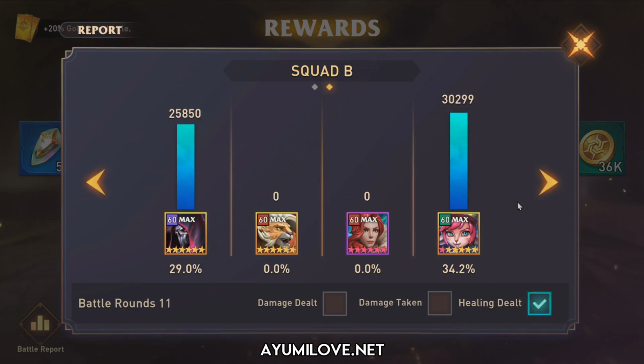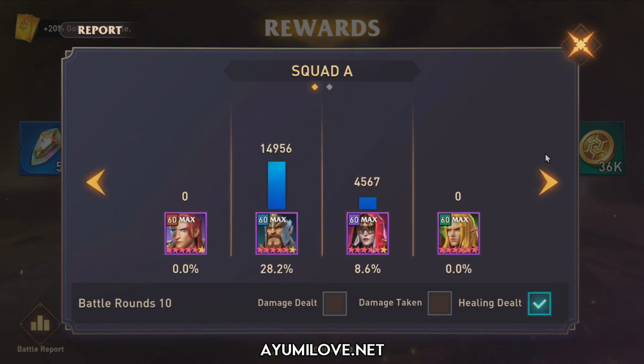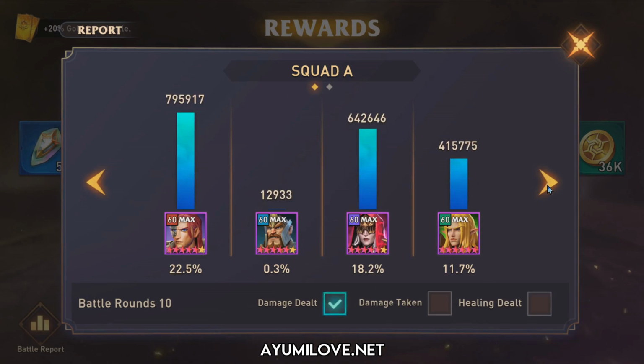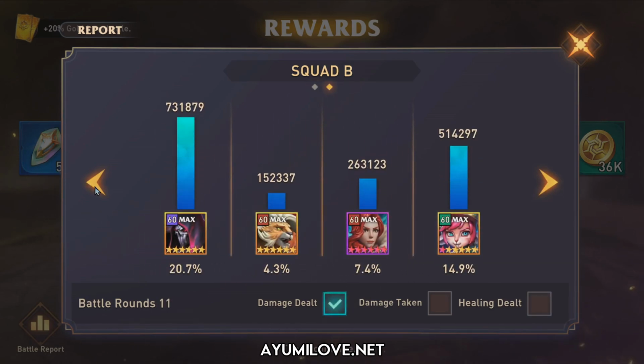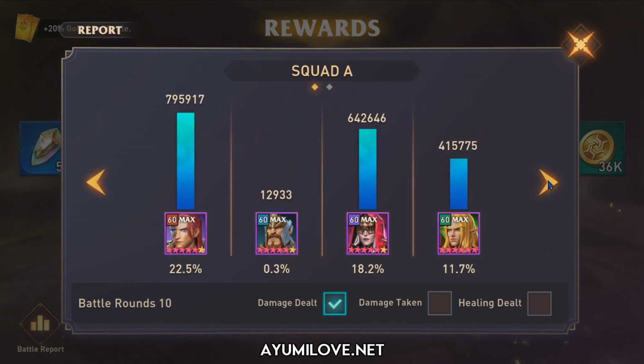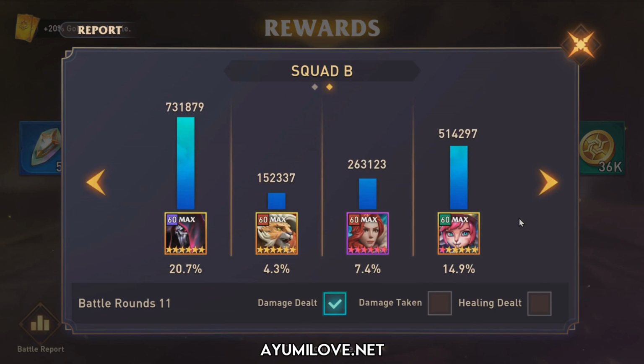So as you notice, based on the comparison between these two teams, Team A's Jacob dealt quite close to or more than Abaddon's damage by using the action meter formula from the spreadsheet.